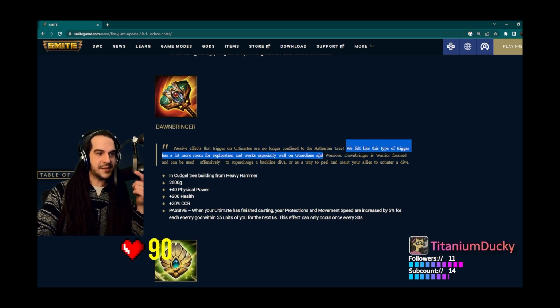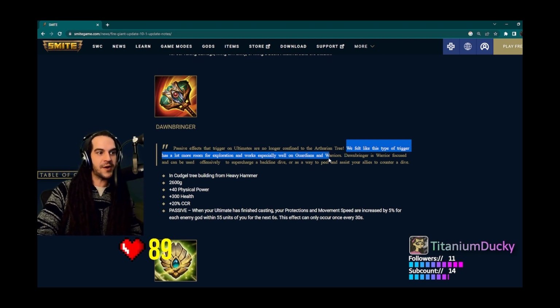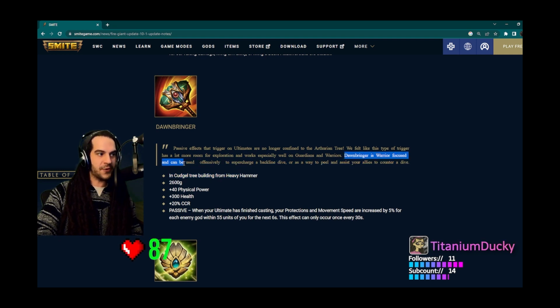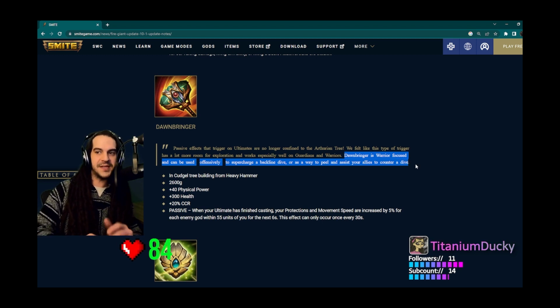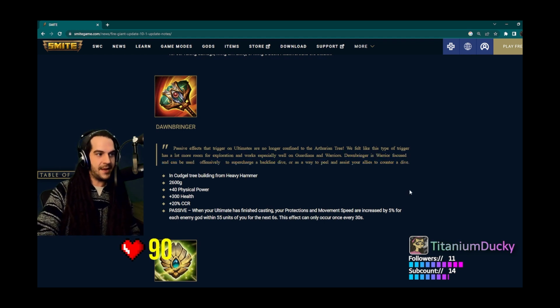We felt like this type of trigger has a lot more room for exploration, works especially well on Guardians and Warriors. Dawnbringer is warrior focused and can be used offensively to supercharge a backline dive or as a way to peel and assist your allies to counter a dive. So this is the devs' words. This is where their thoughts were when they were making this item.